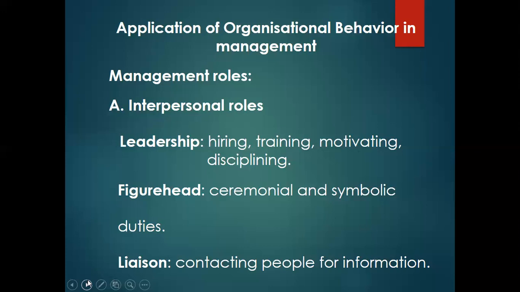Under leadership, he has to hire the people for the organization. We call it the staffing function of management. Then we have to give them training and prepare them for the organization's needs. After giving the training, we need to motivate them, so that once the employees are motivated, it becomes very easy to accomplish our organization's goals. To be a successful organization, the human factor should always be motivated. Once they are motivated, they get job satisfaction. And then disciplining.